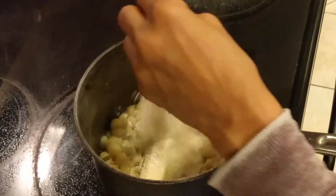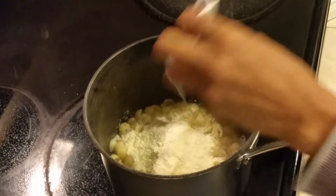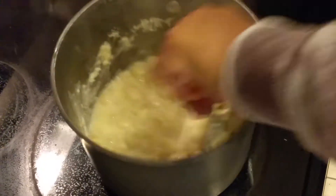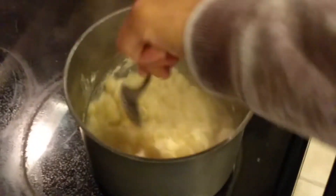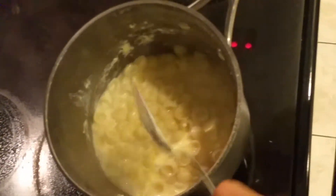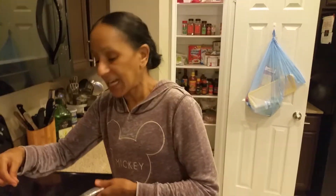But this is white cheese. What is the white cheese called, Michael? White cheddar. So that's white cheddar. I put the butter, because the butter is what makes — is going to make your mac and cheese soften. And it's going to make it the right way. So I put it back in there, because you want all the flavors. You want the butter to go in there and get together with that envelope of the cheesy powder.